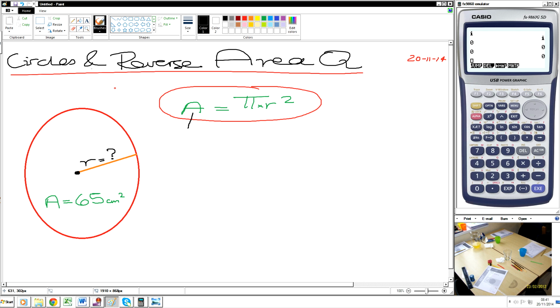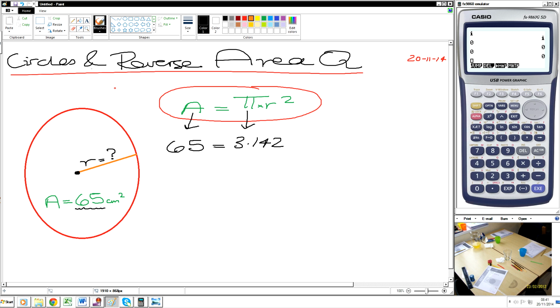Now under the area, we put down the area which is given to us, which is 65. Try not to put your units in at this stage. Pi: depending on the question, they can give you the value of pi to 2 or 3 decimal places, or you are free to use the calculator button. Here, I'm going to give you the pi value as 3.142, rounded off to 3 decimal places.